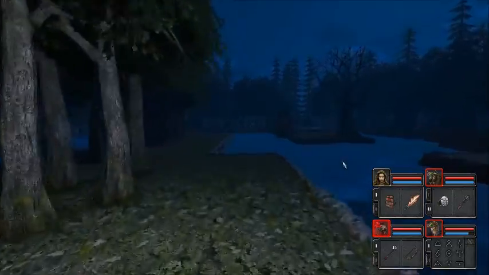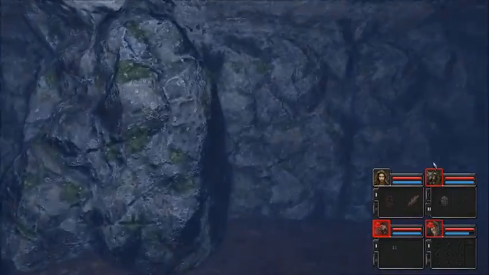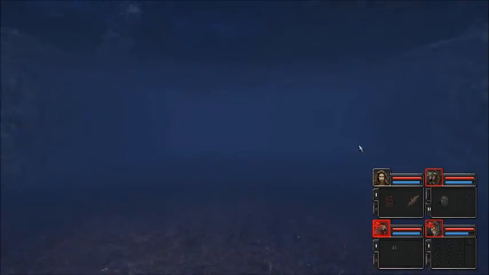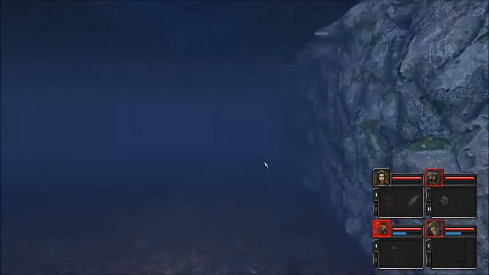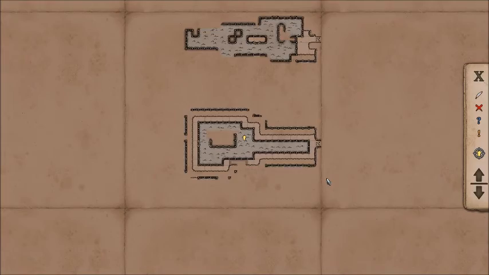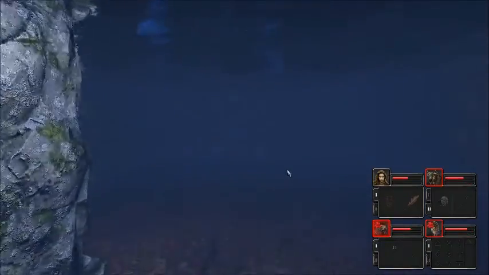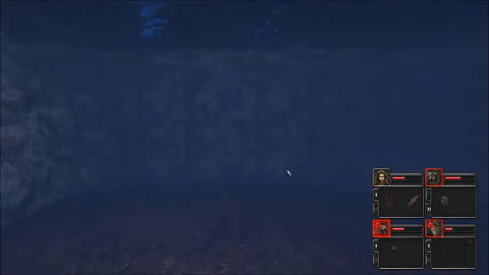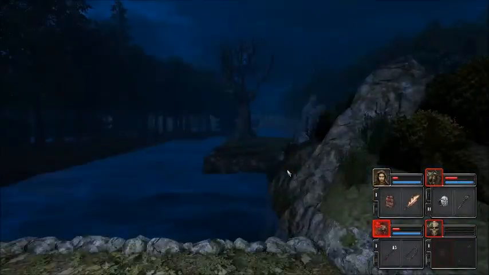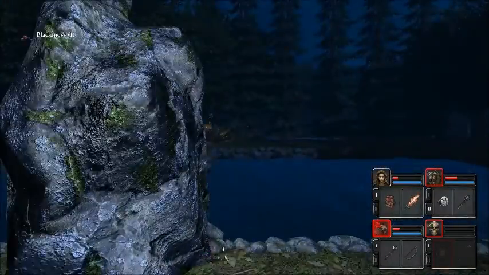Wait a minute, did we miss a ladder out or something? Because we didn't get up on there, did we? Oh my god, what have I done? That didn't go very well, did it? Oh, I see, there's a ladder this side. This is what I'm not finding. Ah, right, now we're here. Cool, that was a bit expensive.